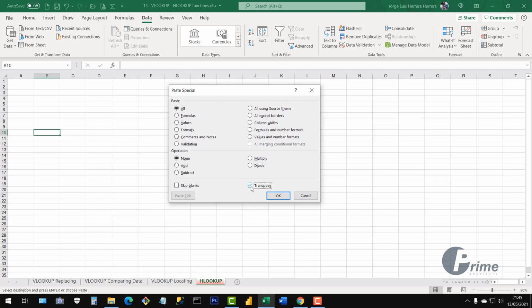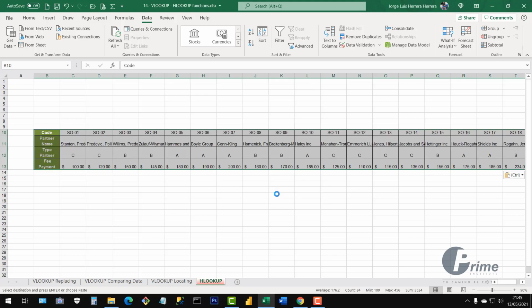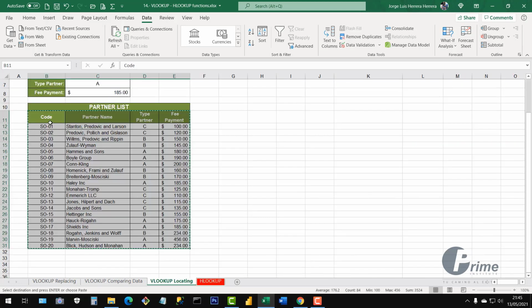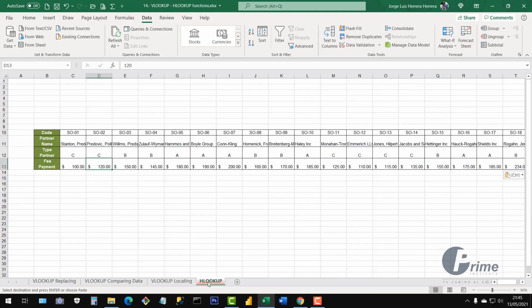I'm going to make a copy in a very normal way. Let's see where it ends, until row number 10. I'm going to increase some rows. Let's insert and ready. Again, I'm going to do it. Select everything. This maybe could be wider.